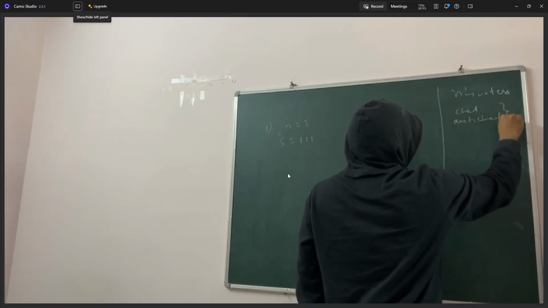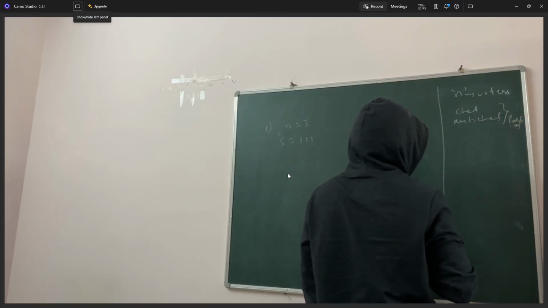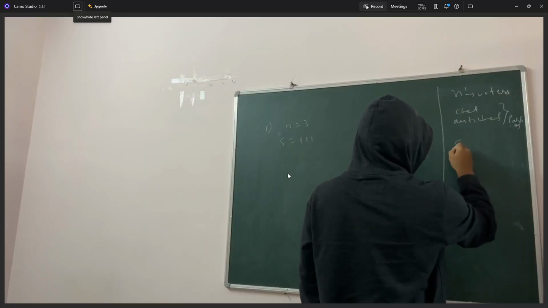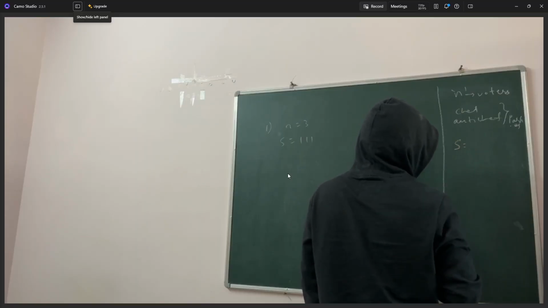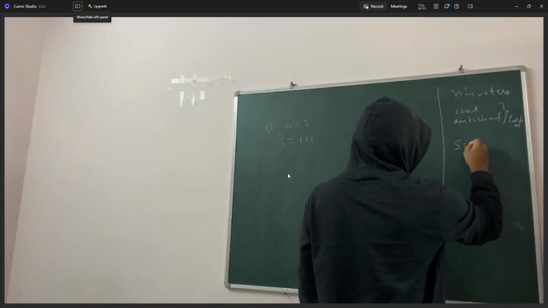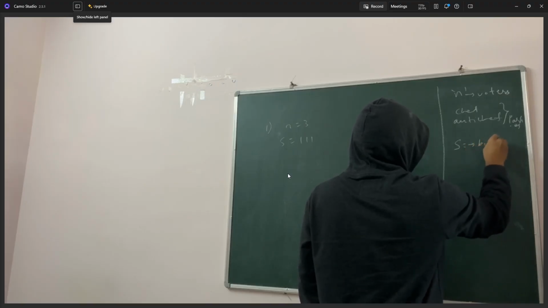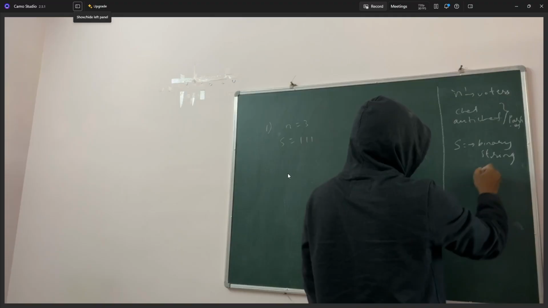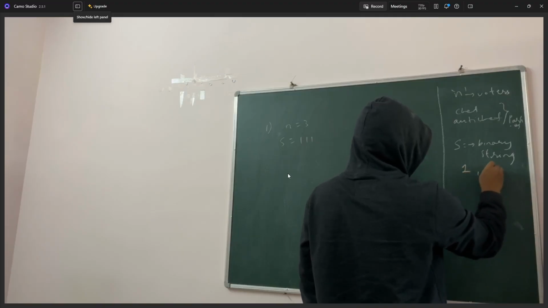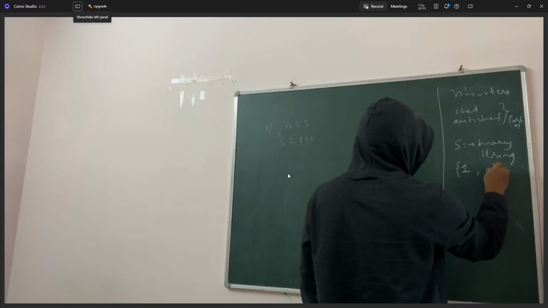Now we have a string s which denotes the votes, and it is a binary string, which means the characters of the string are either 1 or 0. We have only these two characters.